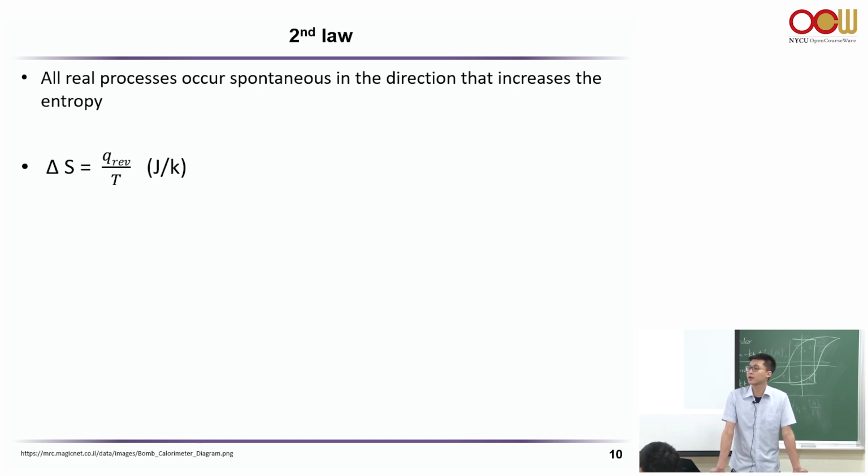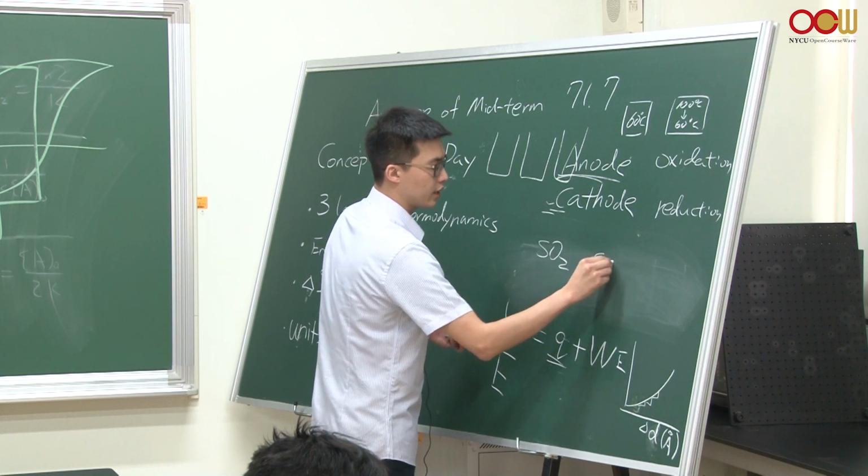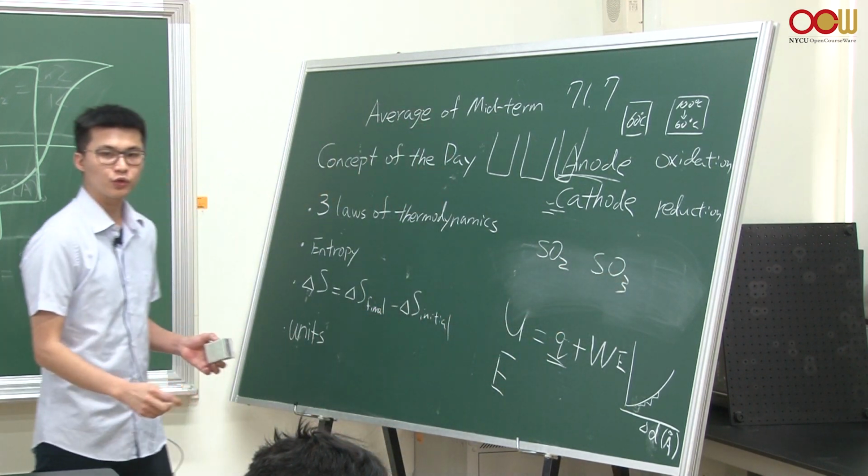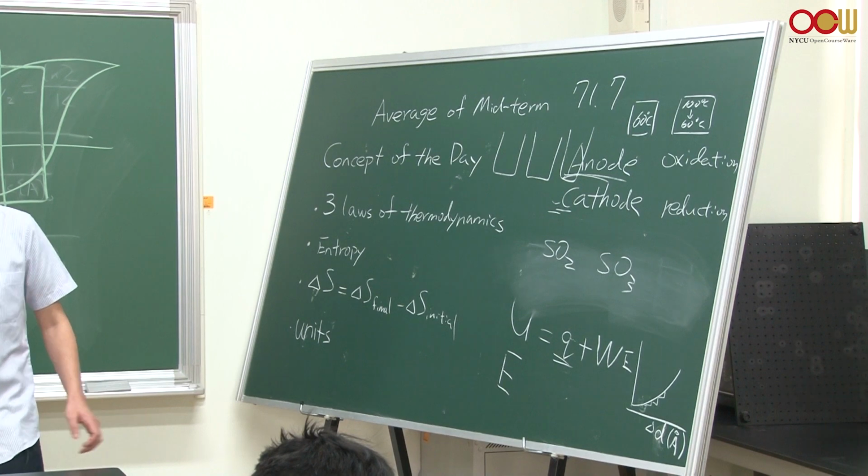How would we define entropy, the delta S? Okay, you didn't see this before, but it basically is a measure of how random or how disordered a system can be. When we think about disorder, you should think about gas or boiling water versus ice cold water. The degrees of freedom of water molecules are different. Let's think about SO2 and SO3. Which one would have a higher degree of freedom?